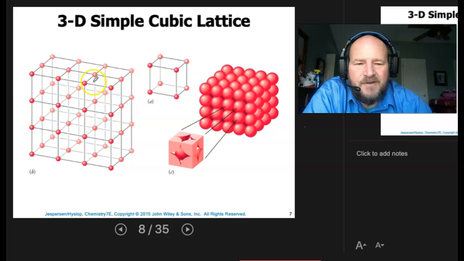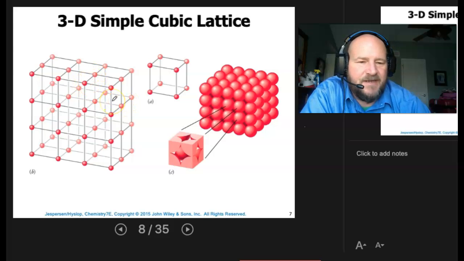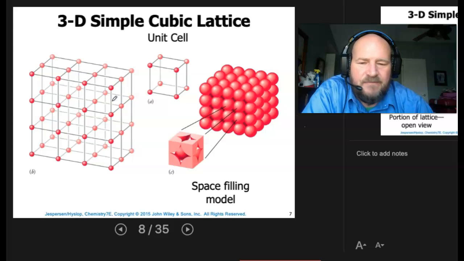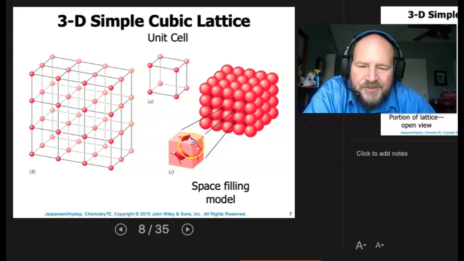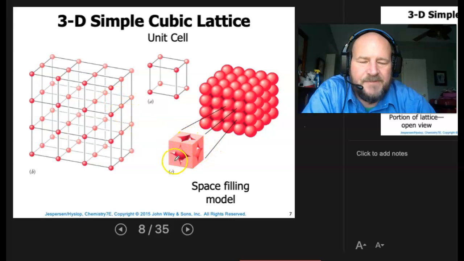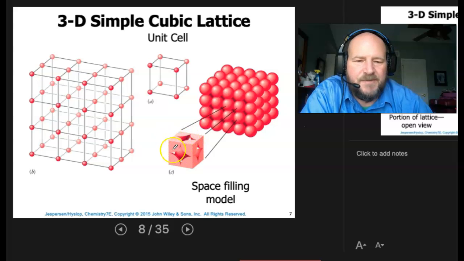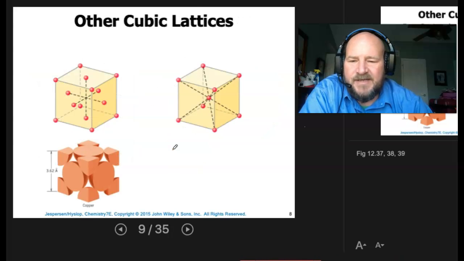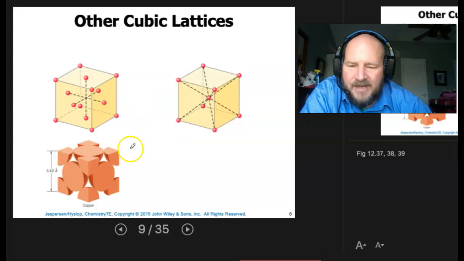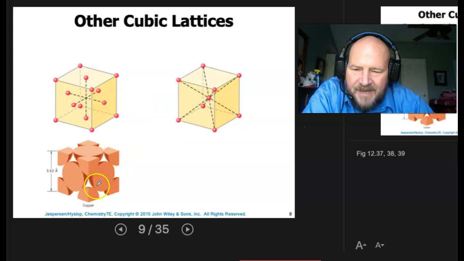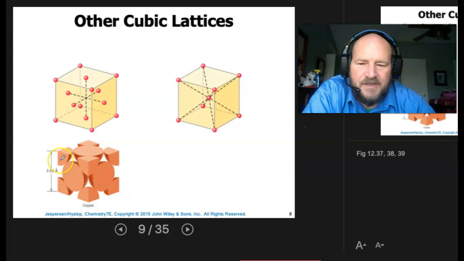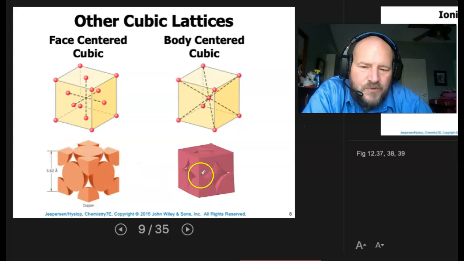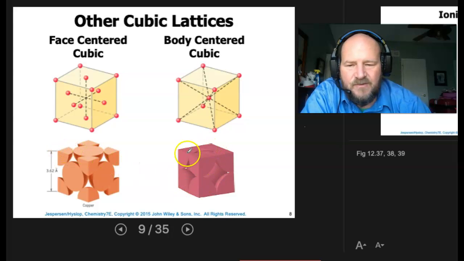So I can put them up in the camera and you can see a little bit easier how this is fitting together, right? So there's our unit cell, our space filling model. Then when we do our unit cell, you can see we have the corner edge of each one of the atoms. And so the direct center is going to be empty. So if I move to the other cubic lattice, here's our face centered, and now you can see when we do our unit cell how we have half an atom here, the other half would be in the next unit cell. Or if we do a body centered, then what we end up with is one full unit in the middle of our cell, and then the corners would all be an eighth.